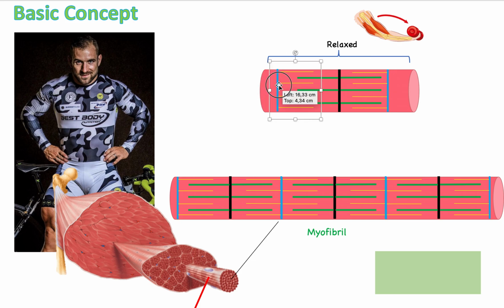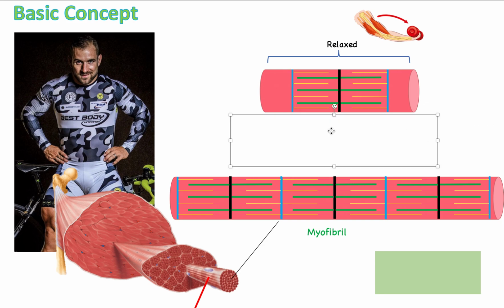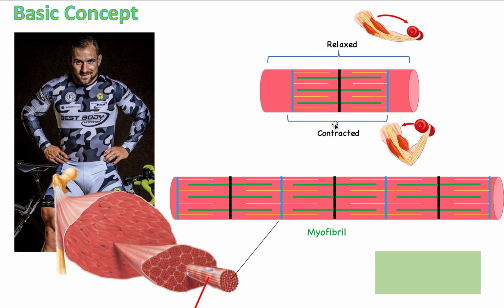So if both of the sides slide together through the components, what happened? We can tell the whole unit got smaller. Okay, so the whole myofibril shortened. So it's contracted now. If each of these units do the same thing and get shortened, overall the whole muscle cell will get short. And if all the muscle cells in this whole muscle get shorter, the whole muscle will become shorter and contracted. Okay?